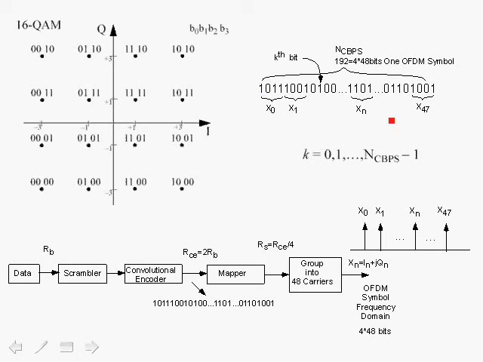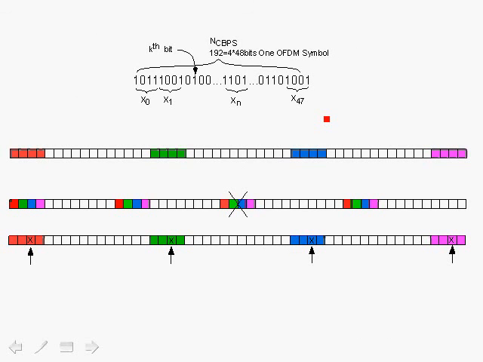at correcting bursty error. It is very good at correcting random bit errors. So the block that we're dealing with, that we have to correct the data for example, is containing these 192 bits for the case of 16QAM. To illustrate the interleaver and deinterleaver operation, it is best to look at this diagram. So above, we actually show the output of the convolutional encoder grouped into 4 bits each, and each associated with a carrier. And we have 192 of these bits within the OFDM symbol.